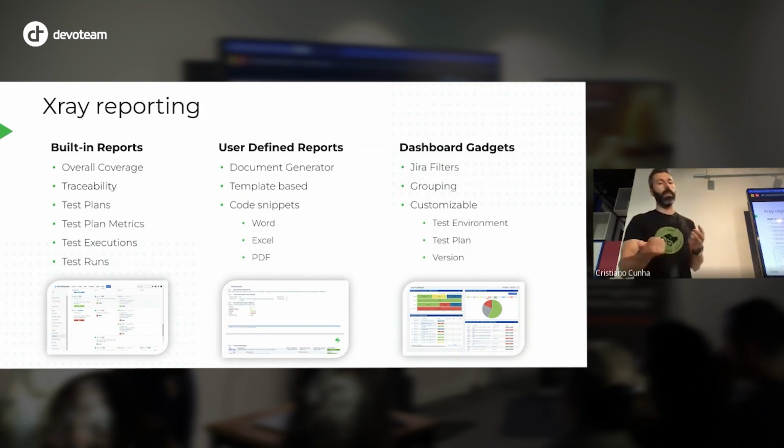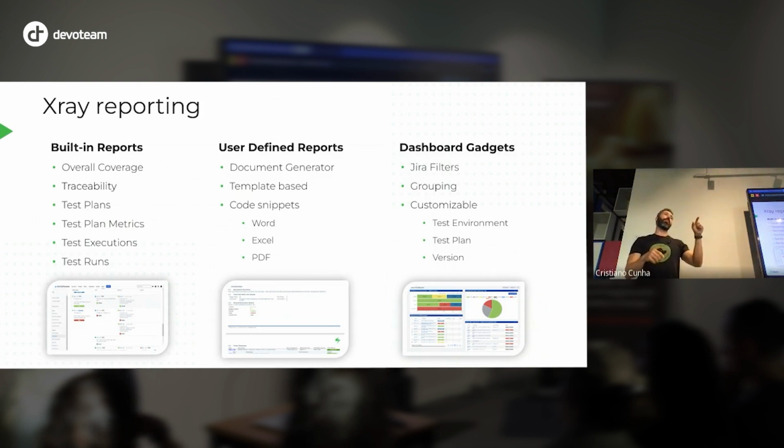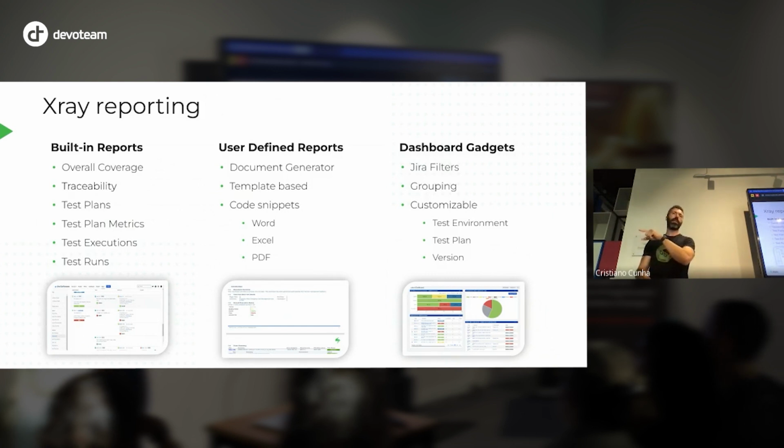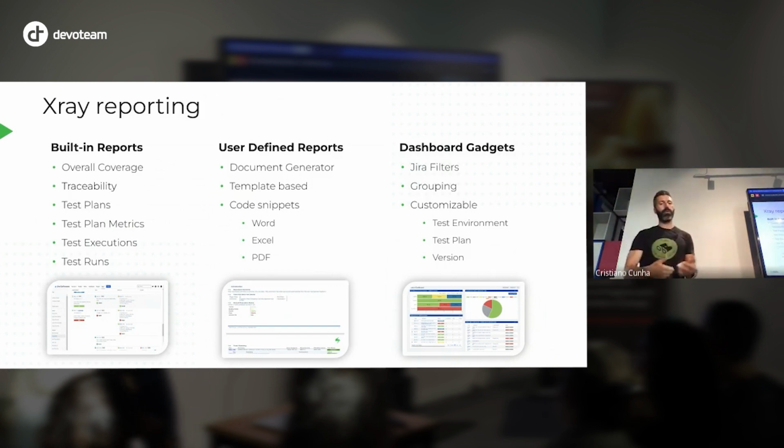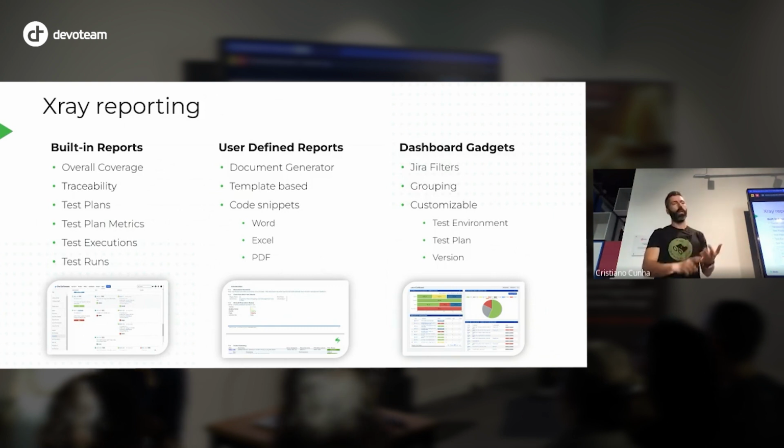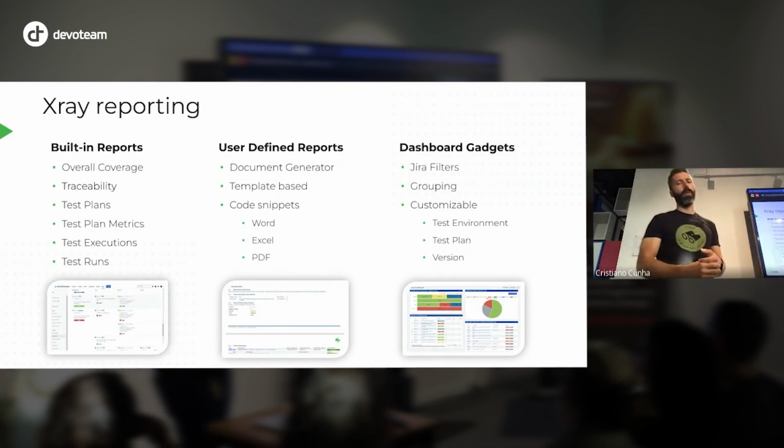You have the traceability. It's a nice one also that will give you all the information of the links between the different issue types that you have, so you can reach the epic, understand what are the user stories that are linked to it, understanding what are the tests, what are the executions, and if any bug is there or not, for you to be able to trace back and forward. It's a dashboard that will show you all of those links. And of course, the test plan metrics give you views of how the test plan is going. So how many executions there are, how many tests are part of it, how many are successful, and I'm going to show you this in a moment.